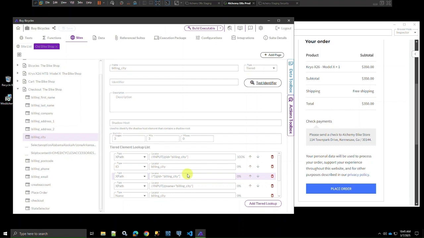The percentage noted at the end of the locator indicates how much weight is given to that specific tier for identification. Note that you can change the name of the locator to make more sense. This will not affect the ability to find the element.